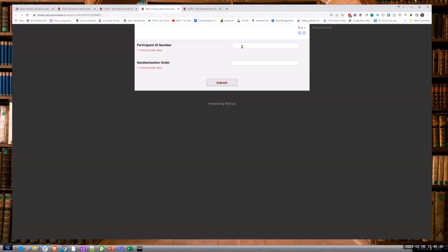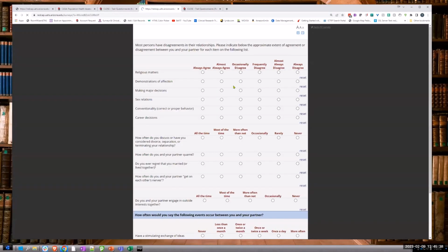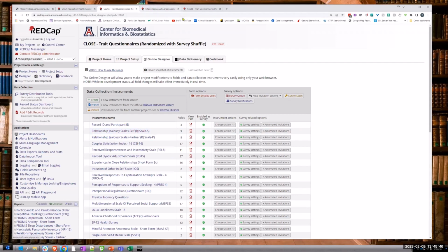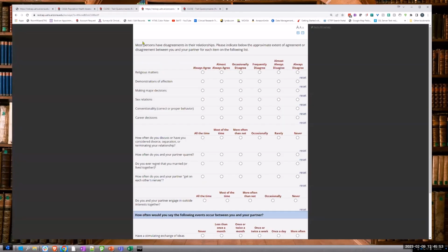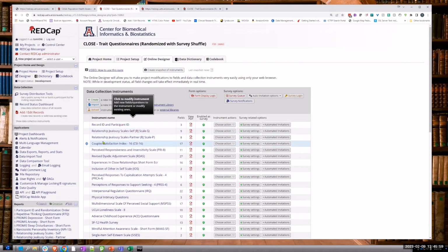First question shows up. So you give him some ID number, and we'll just put in random order 1. Okay, so this, it'd be helpful if I knew this well enough to know which this came off of, but you're going to have to trust me. Maybe I should have a total or a header up here, but it has to do with relationships.